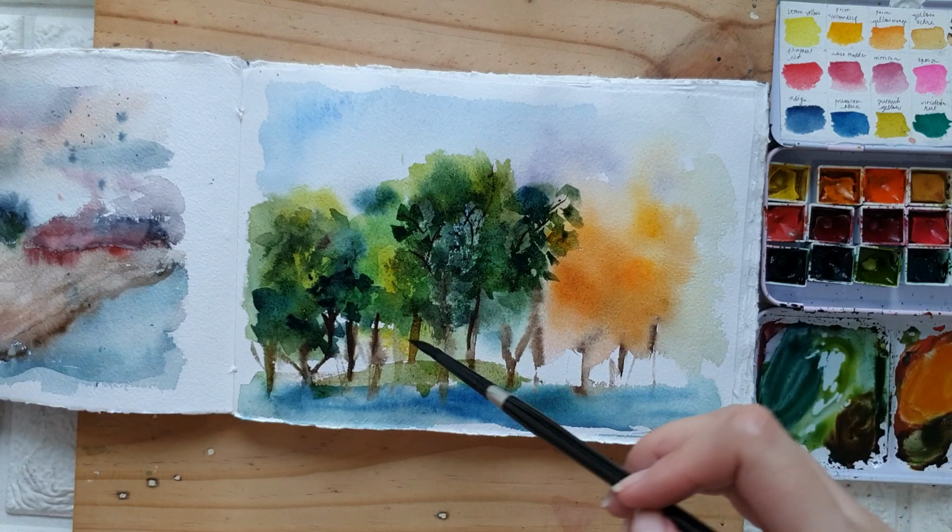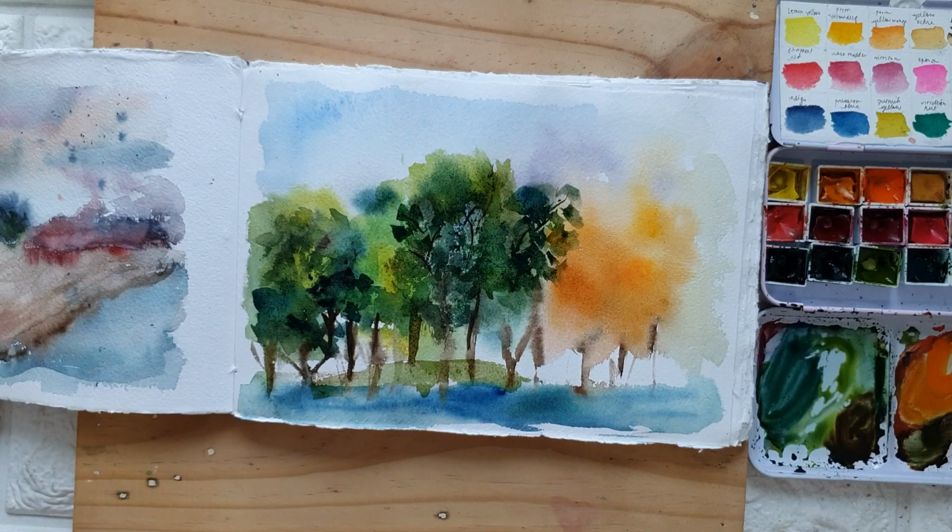Okay, then now let's move on to the orange tree. I'm gonna get a permanent red with a little bit of yellow orange. Okay, so I'm gonna try to use my Surikomi brush again, just so I can add a bit of texture.